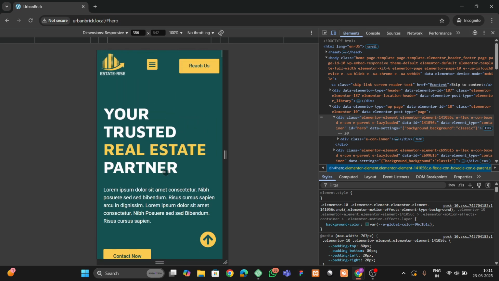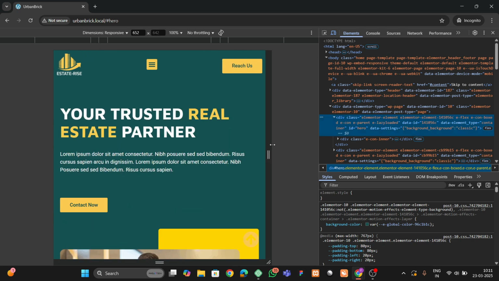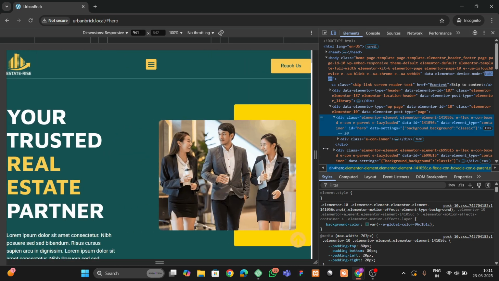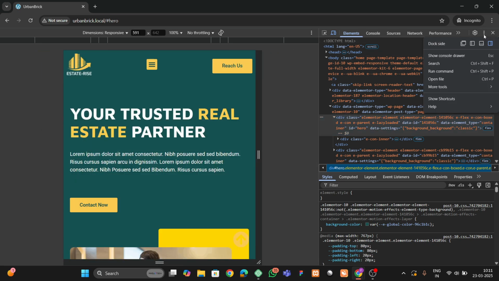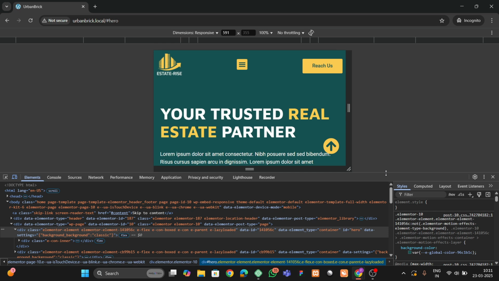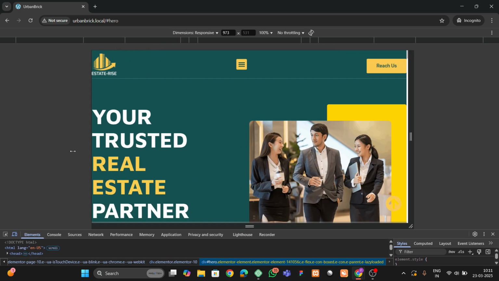So we're gonna build this whole website from start, step by step, and you can see that this is fully responsive. You can see that this is changing its layout according to the screen size. I will show you how you can build this awesome website step by step from start.